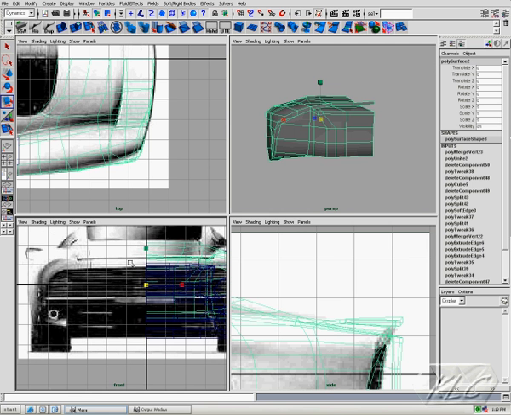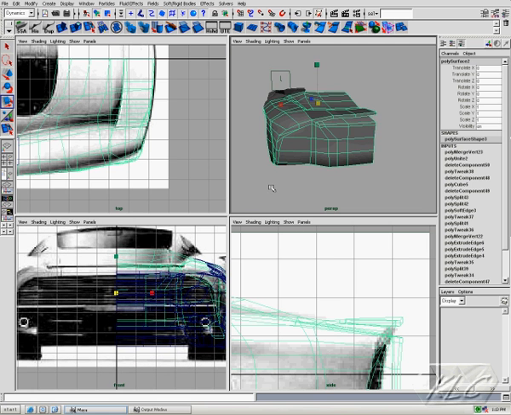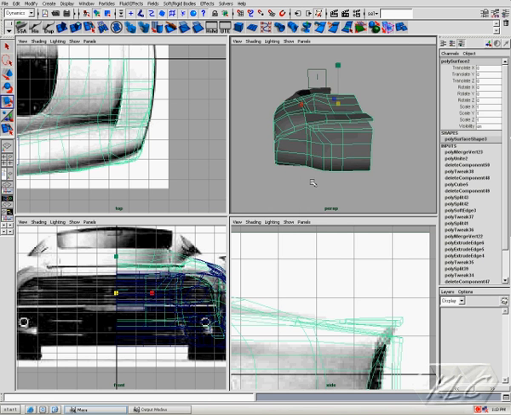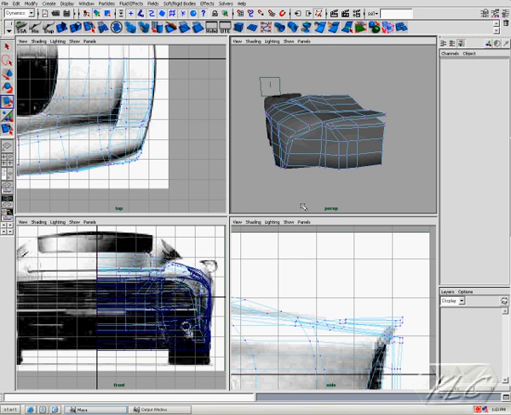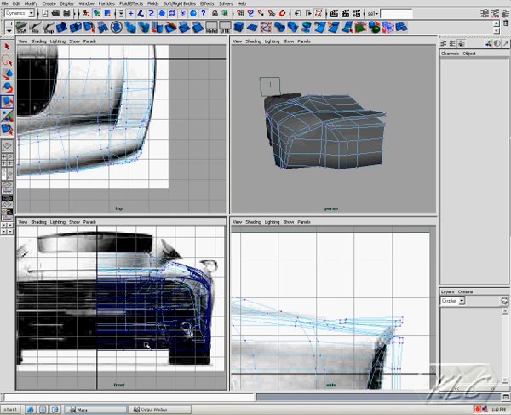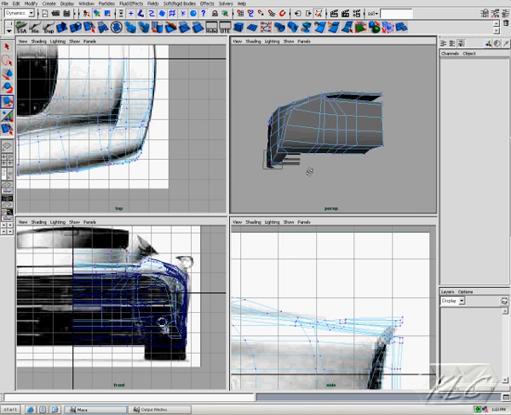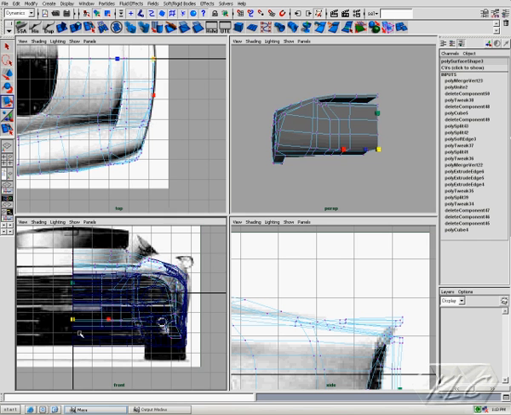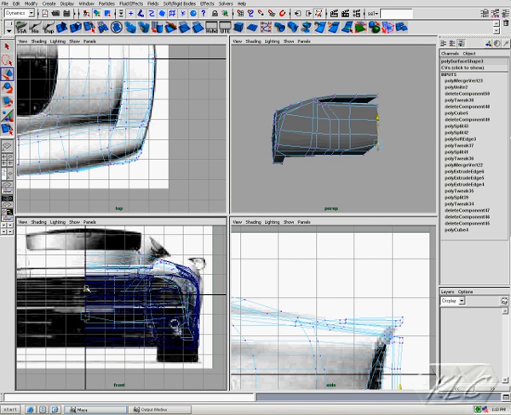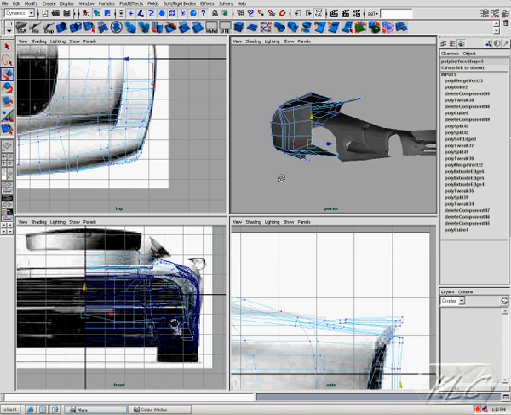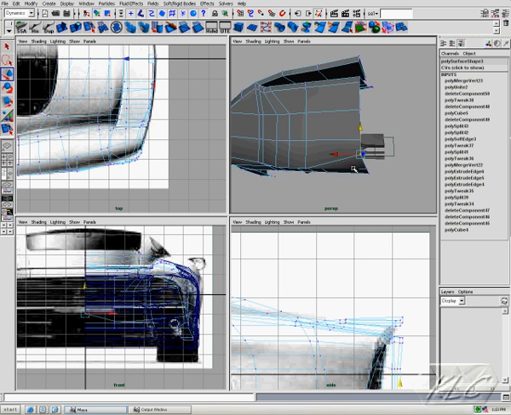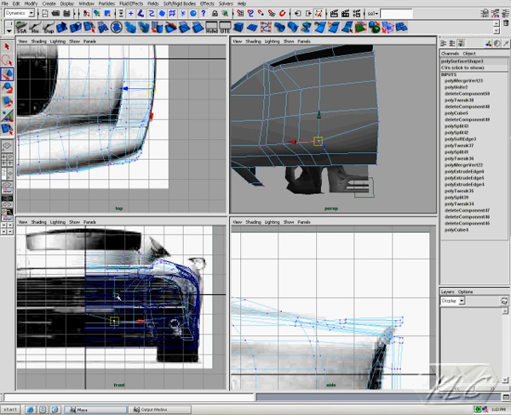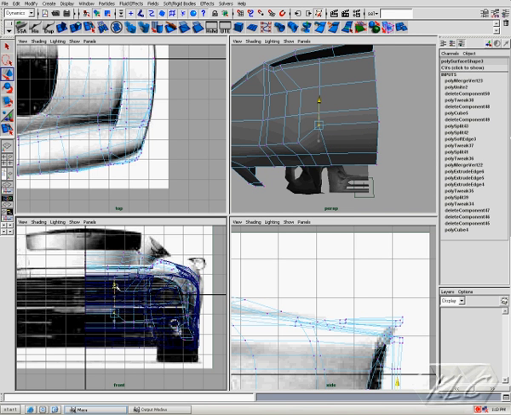And now for this little grill part we have there, I think what I'm going to do for that is I'm going to try it this way, see if we can. Select these vertices and raise them up to about right there. Just going to try a little extrusion.